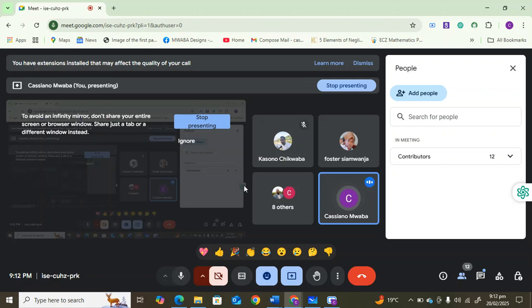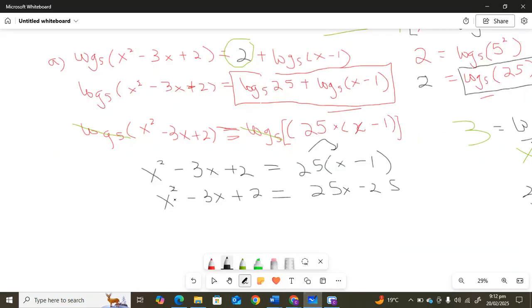So, what you can do, sir, instead of doing the long cut, anytime you see a quadratic equation on one side, just take all the other terms on the other side too. So here we just take all these terms here to the left hand side so that we complete this quadratic equation, and then we solve it because we've got a quadratic equation here. Okay, that way you make life easy.